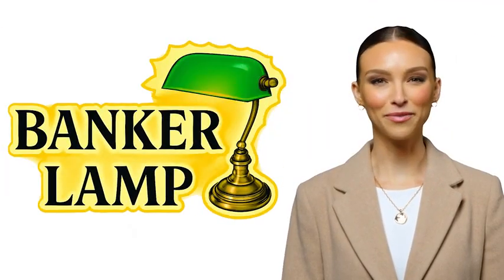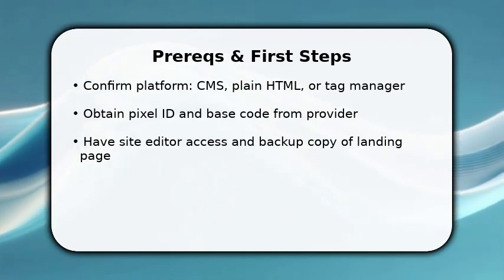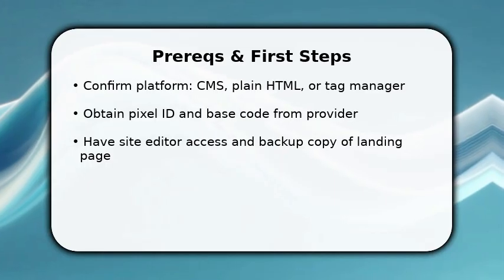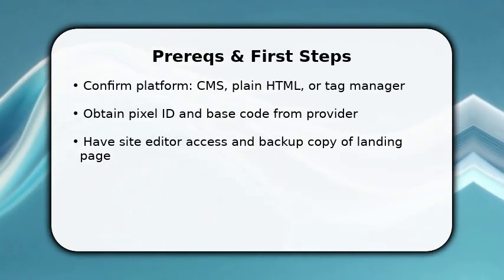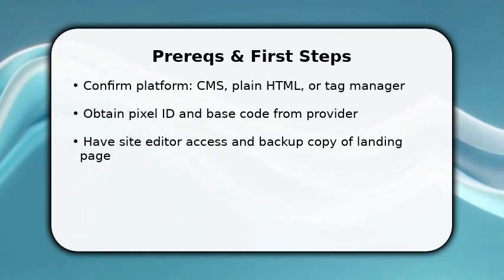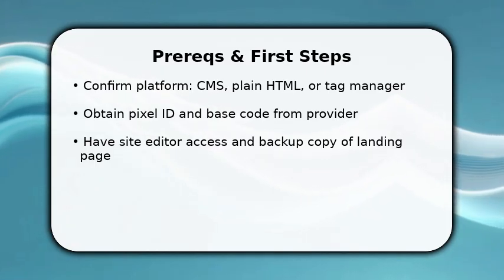Please enjoy the video. You'll start by confirming where you'll add the pixel and grabbing the pixel ID and base snippet. Once confirmed, open the landing page in your editor or tag manager. Paste the base code into the head section so it loads early. This ensures page view tracking. Make sure to save a backup before changing live files.